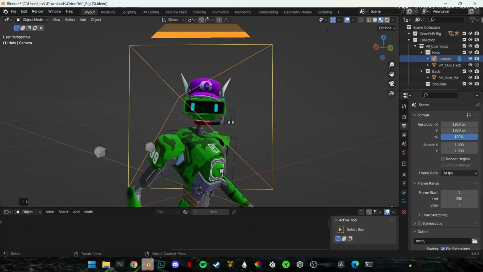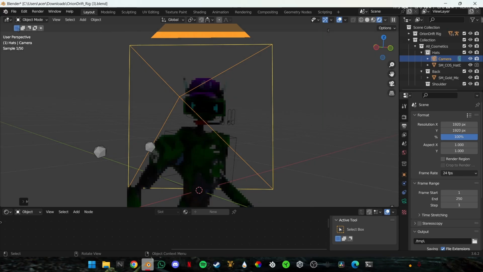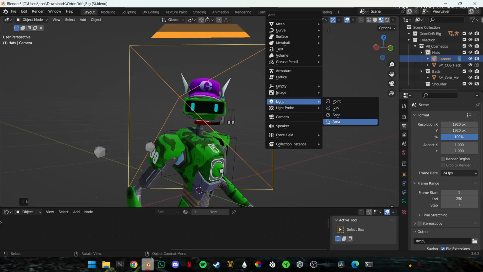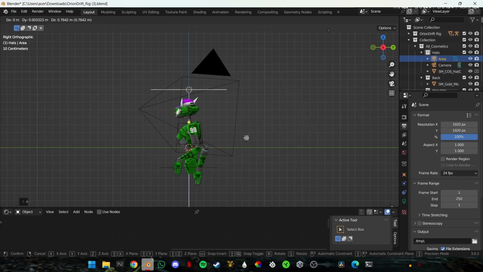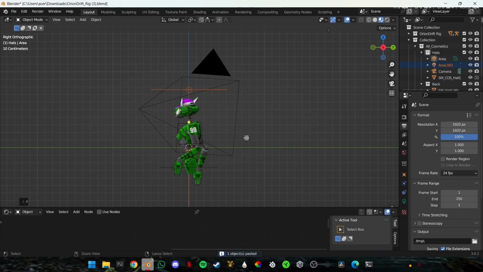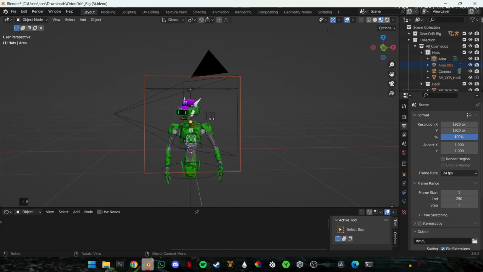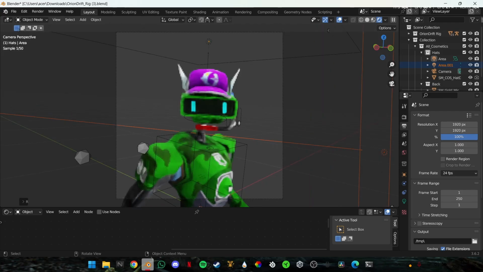Now, click over here. So you get the lighting. It might be a little bit laggy like it is on my PC, but that's okay. You can see it's all dark. So, I'm gonna go back over here. Shift A, light area. Click on this and move it up. Ctrl C, Ctrl V. Move it over here. R like this. Now we already have some lighting, like you can see over here. So now it looks like this.